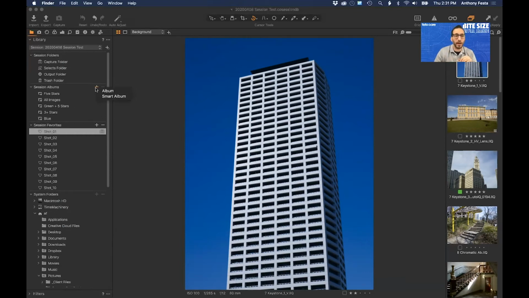Whereas just the generic session album from here, if I just do this, it's just an album that you name and you would physically put images into it yourself. And it doesn't duplicate the data, but you could, if you wanted to create your own subset of these are my faves, that's going to be just the regular session album.